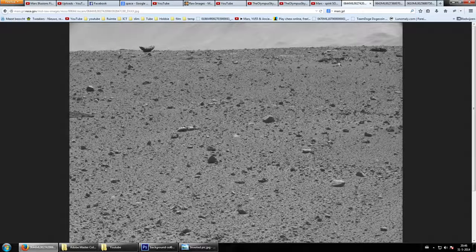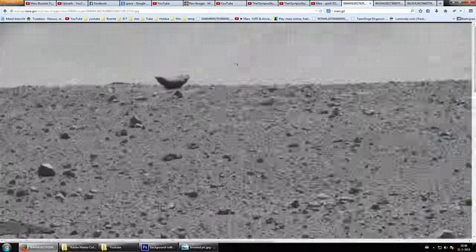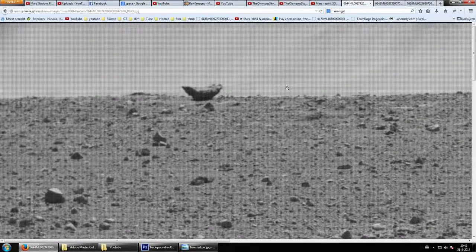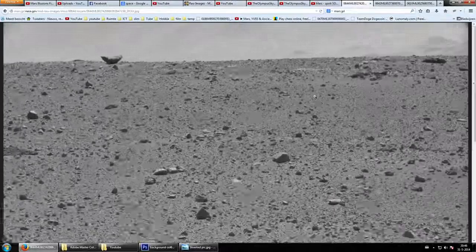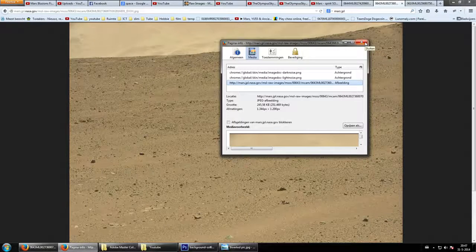Now we're on Sol 644, and immediately what you should notice here is the grid that they've put down over the image. I never understood why there's a grid on images. I just can't fetch 150 kilobytes, which, if you know what I'm talking about, just doesn't make sense.